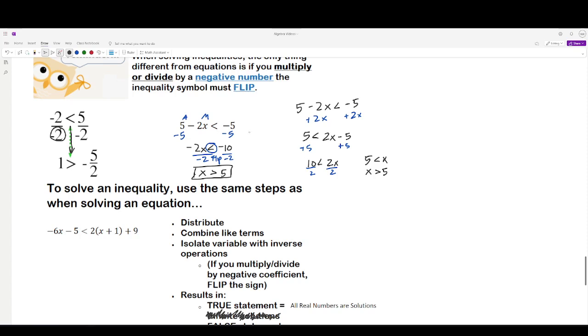So there's two ways of doing this, but if you multiply or divide by a negative, you have to flip the inequality sign. You technically don't ever have to do that. You can use addition and subtraction and move the x's to the other side. But by convention, we do prefer to write the variable x on the left. So if we end up getting 5 is less than x, we want our final answer still to be x is greater than 5, so that we are solving it in terms of x with x on the left. I hope that makes sense.